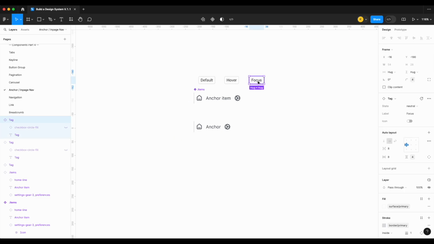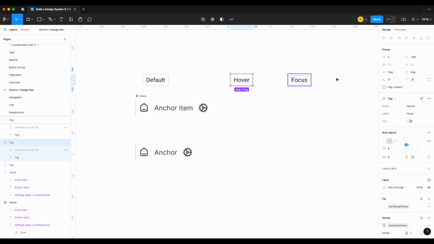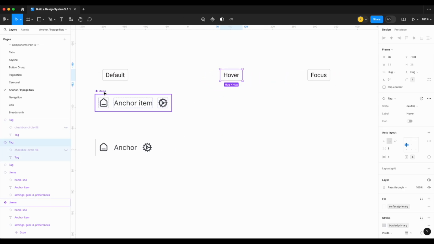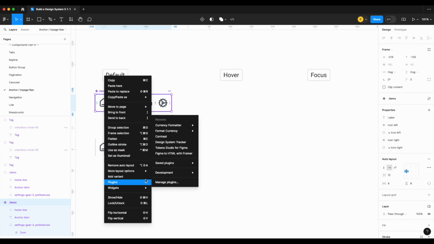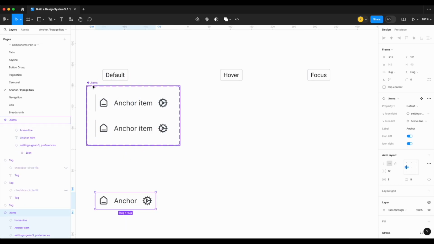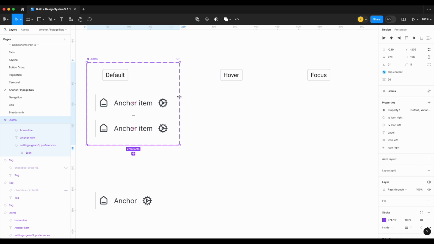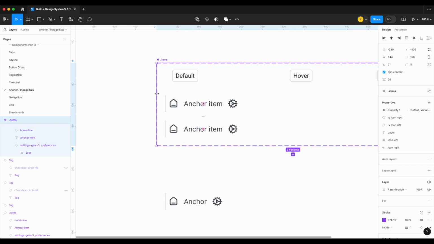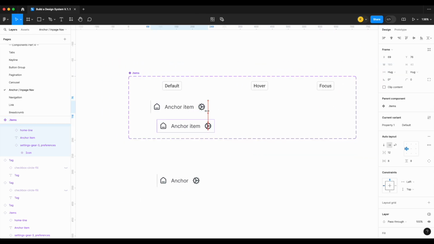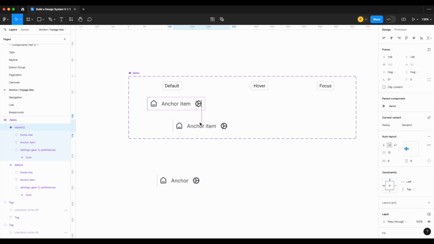Sweet. So now that we have our base anchor item component, let's start looking at adding some variants here. So let's go ahead, add a variant to start, move down our symbol here, and give ourselves some breathing room. So this here is going to be our default. Of course, we always like to start off with our status variants, and this will be default, but be sure to make that D lowercase.